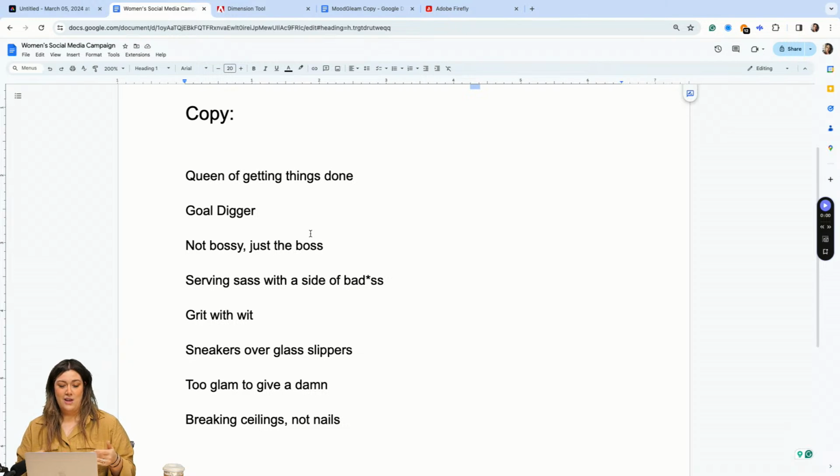So I have Queen of Getting Things Done, which I love. Goal Digger. Not Bossy, Just a Boss. Serving Sass with a Side of Bad. You can fill in the blank. Grit with Wit. Sneakers Over Glass Slippers. I love that one. Too Glam to Give a Damn, and Breaking Ceilings, Not Nails.